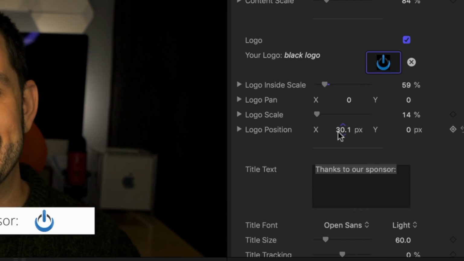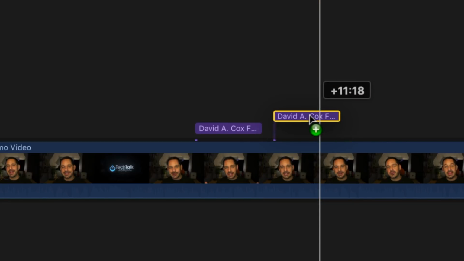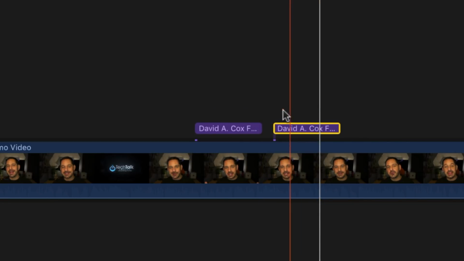Let's say I didn't want my logo to be on the right-hand side. If I want to change it over to the left, I can change the positioning right here. As we scroll down further, you can see we have the options to swap out the text. So put in whatever it is you want. And as you'll see here, all of your font options are down below. Here's another handy trick that'll save you some time. Once you have perfected your title and you have it exactly the way you want it, if you then need another version of that, just click on it so that it's highlighted, hold the Option key, and then drag that title either to the left or the right, and it instantly creates another copy.